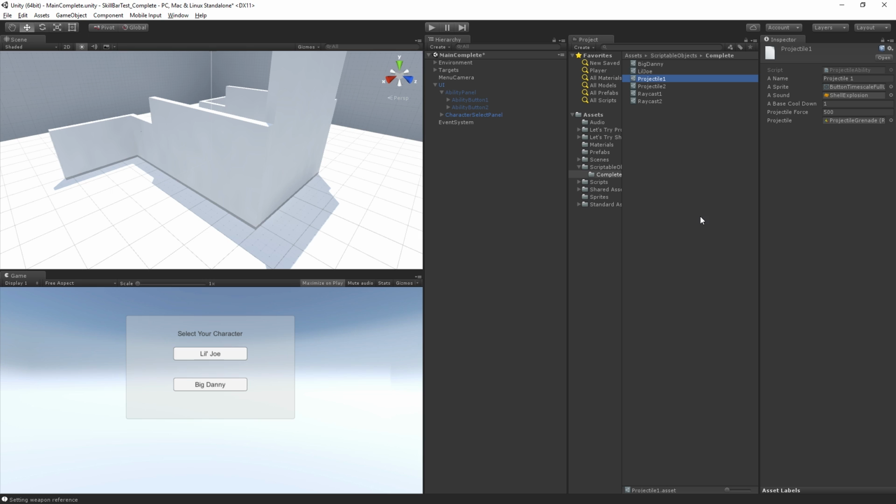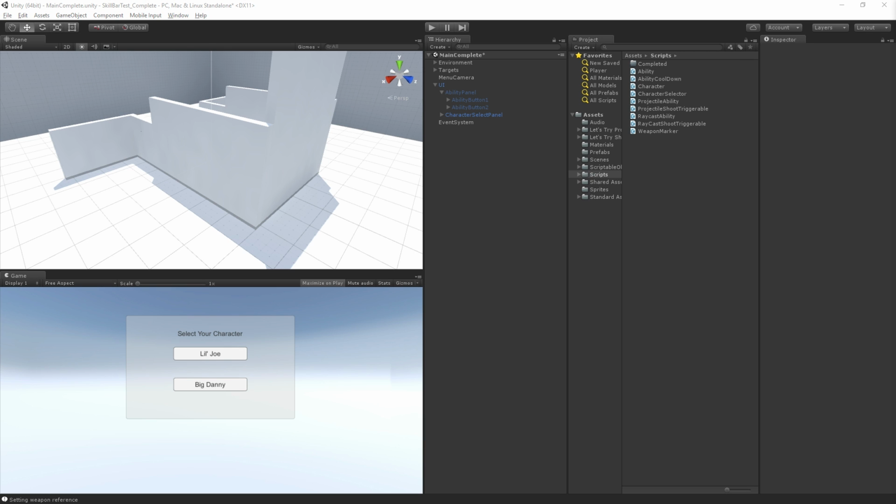Now, one of the things about scriptable objects that is different is they don't receive all the same MonoBehaviour callbacks. So they don't have things like Start and Update. In this example, we'll have a MonoBehaviour in the scene, which does use Start and Update, and that will be calling functions from our scriptable objects. So we're going to write the MonoBehaviour that will be calling the functions on the scriptable objects, and the scriptable object classes themselves.